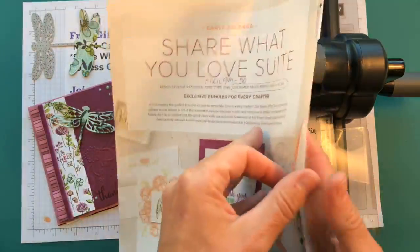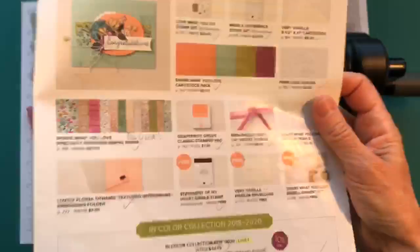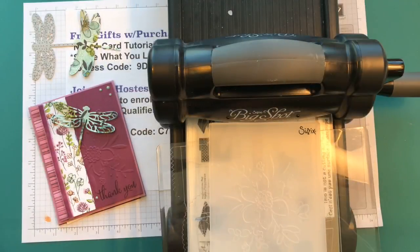And in the Share What You Love suite, included in the Got It Have It All bundle, is the lovely Floral Dynamic Textured Impressions folder. So that's what we're going to be using today.